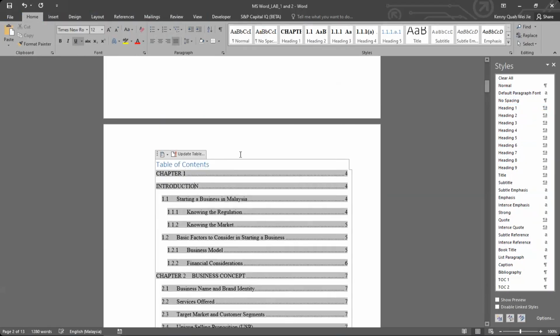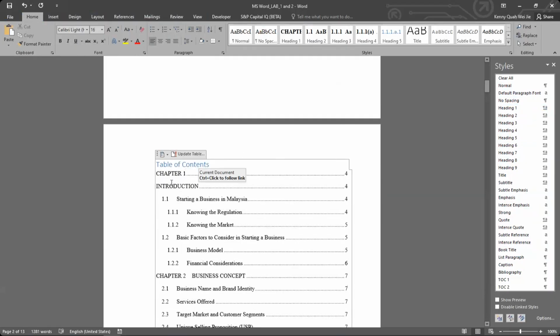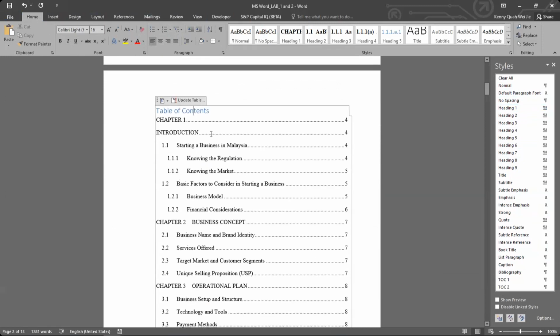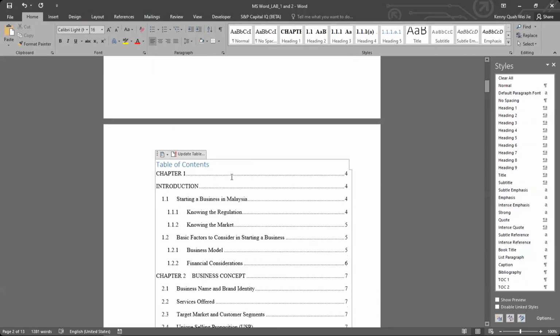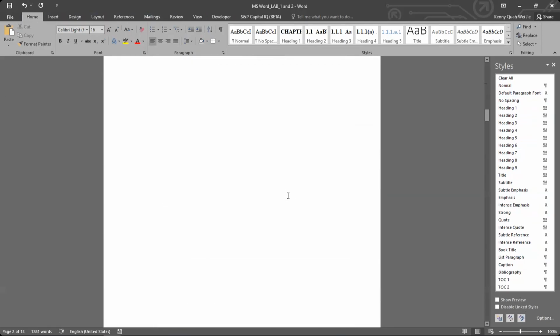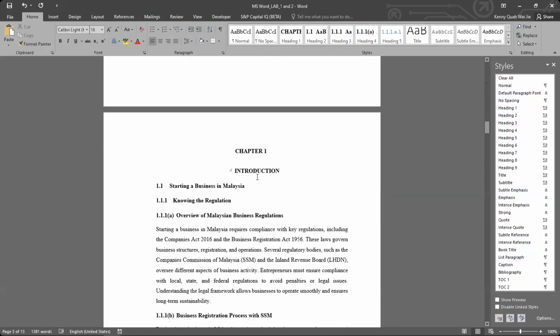Oh, you got something like that. Oh my God, you don't want something like this, right? It breaks up. Sometimes you want it like this, but sometimes you don't want it to be like this. So how are you going to make sure that it's still combined to one, chapter 1 introduction, while you show this thing down here? That is the technique.